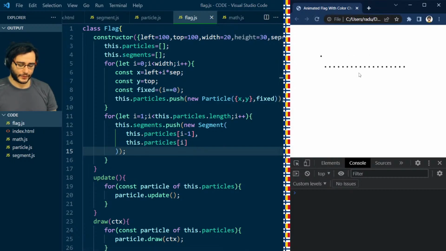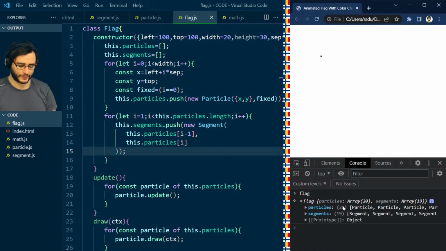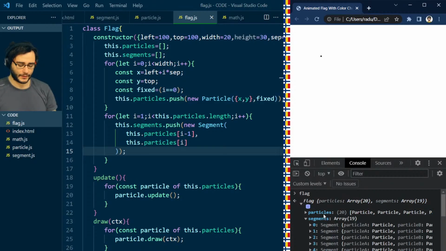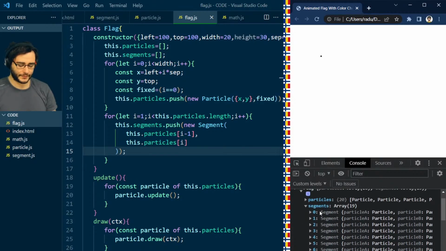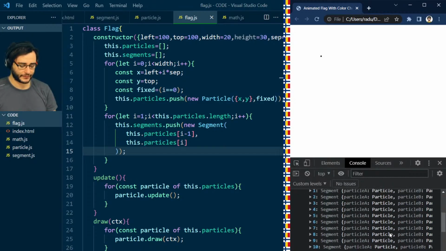but they are not going to affect in any way. They will just exist. So if I'm going to go here and write flag, I should see here 20 particles, but only 19 segments. And we have segments between, first particle is fixed. So we have true there. And then second particle like that.